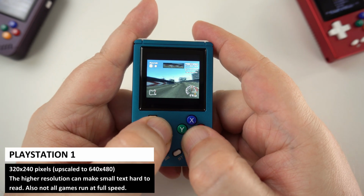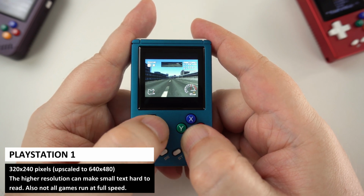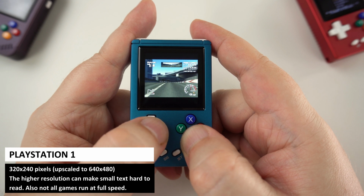For PlayStation 1 it is a mixed bag. You will find many games are not running at full speed for a start. I think you would see improvements with the custom firmware though.